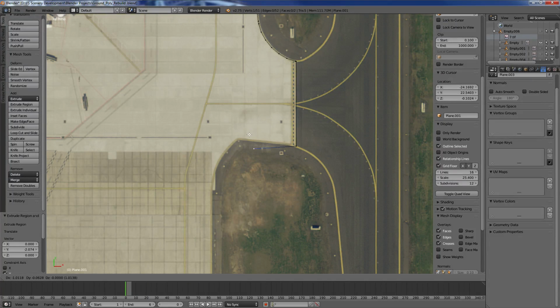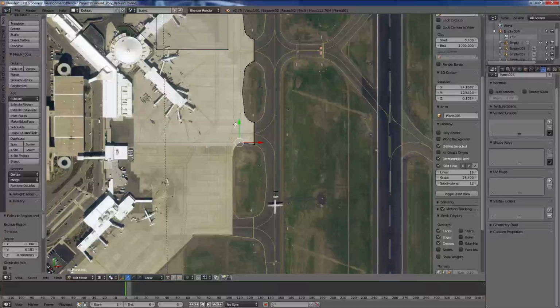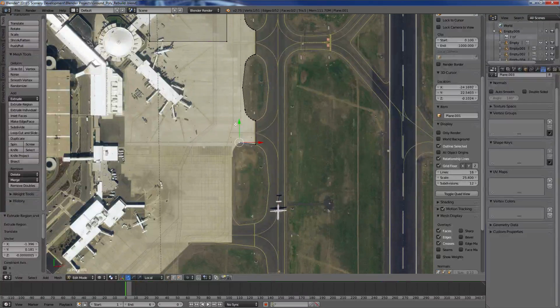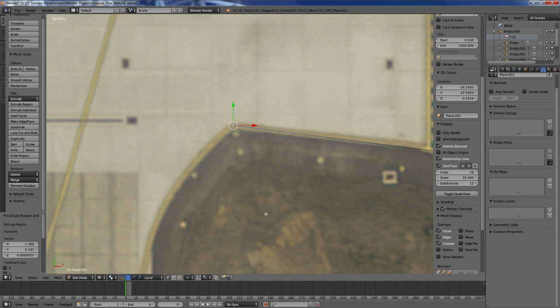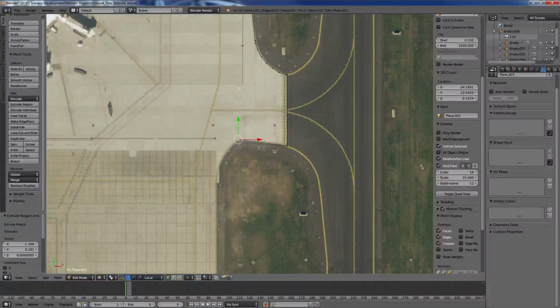And okay. Should have been in orthographic, so things may not be level, but hopefully they are. Not level with the ground at the moment, but they look like they're level relative to each other, so that's good.